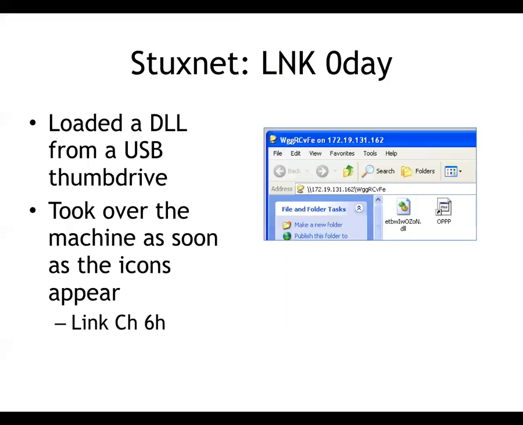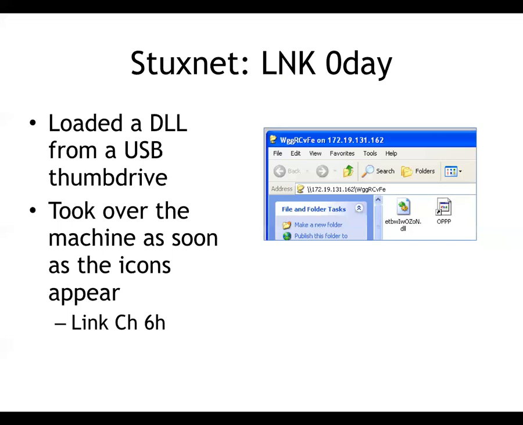Our attack, between the United States and Israel, on Iran used a malicious DLL. So when you plugged in a USB stick, the process that drew this graphical window, you did not have to open the files. If you just opened the main folder, which often happened automatically when you plugged in USB sticks, the process that drew this graphical desktop would load this DLL off of the stick, and that DLL contained malware that would infect your machine using several zero-day exploits.